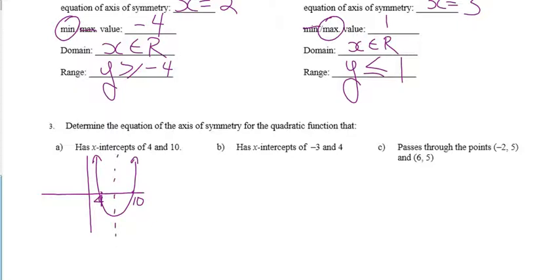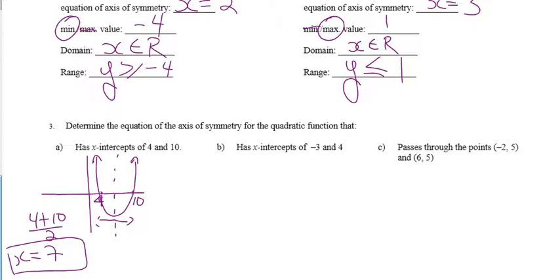goes through here. And you go, oh, well, wait a sec, that's going to be halfway between, right? Because it's symmetrical about this line. So however far it is to here, it's the same distance to here. Which means that this is the average distance, right? The average of 4 plus 10. So it's 4 plus 10 divided by 2, which is 7. And so there's the equation of the axis of symmetry, right? X equals 7. And you showed some work to go with it, so you've justified your answer.